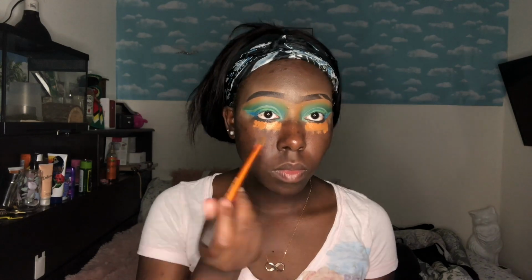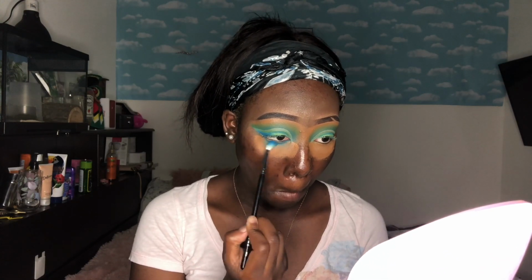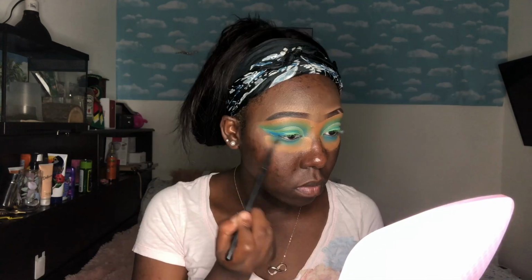Okay, so right here I just really did an extra step. I added concealer so that I can put the eyeshadow at the bottom of my eyes, but you really don't have to do that because you're gonna wipe it away with foundation anyways. But I like to do this because I like the eyeshadow to set under my eyes. I also like to do this because I like to know where I should stop when I'm putting my foundation on my face.